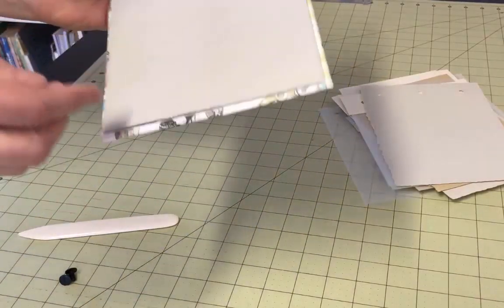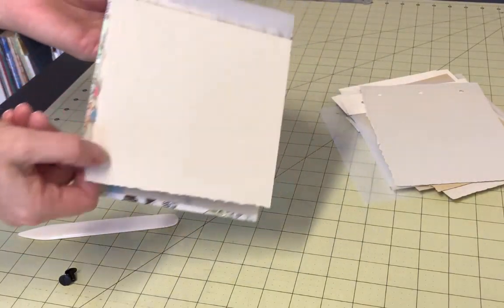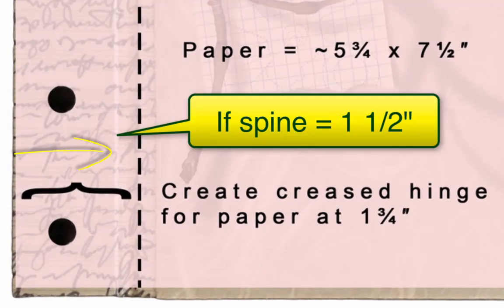One other thing you might want to consider doing if your paper is particularly thick, like the drawing paper I'm using here, is to crease and fold it at the hinge. Otherwise the paper will be so stiff that the book won't open properly. If you do this, make the crease about 1/4 inch out from the edge of the spine bookboard pieces. In other words, if your spine pieces are 1.5 inches, the crease should be at 1 3/4 inches.